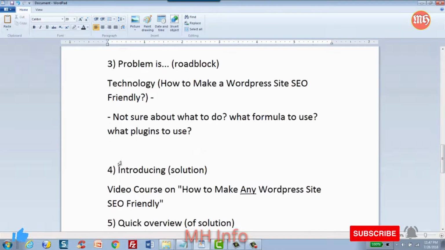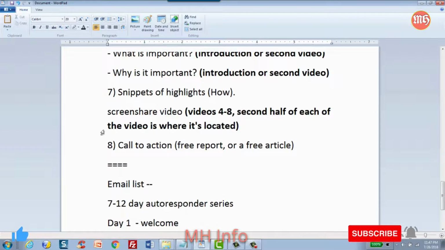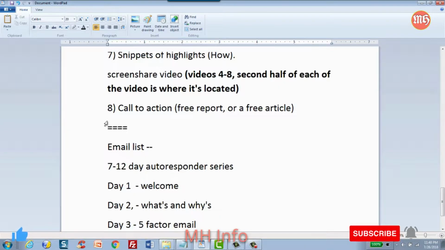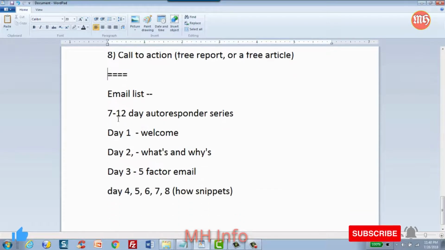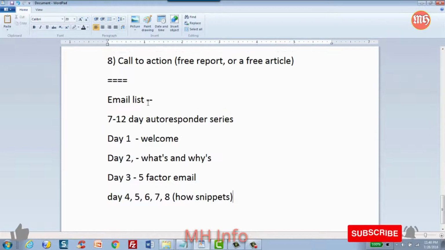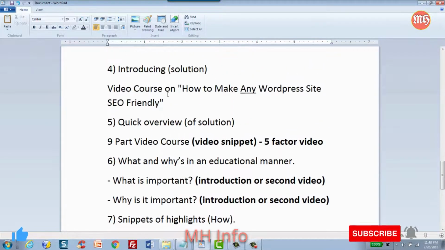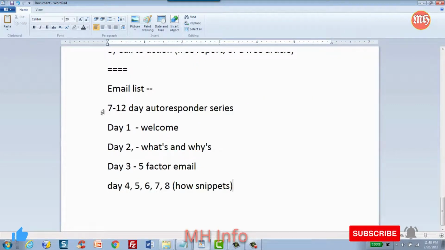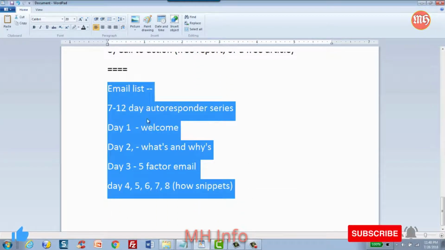So what I'm showing here is you're going to make a video for the outline here, but the email list is actually separate. All this has nothing to do with videos. These are emails. But I'm just showing you that you can also take the outline that you've written and literally turn that into email text and turn that into your autoresponder series. So that's a great idea on how to rehash what you've already created, so you don't have to recreate a lot of things from scratch. All right, just giving you some extra bonus ideas right here.